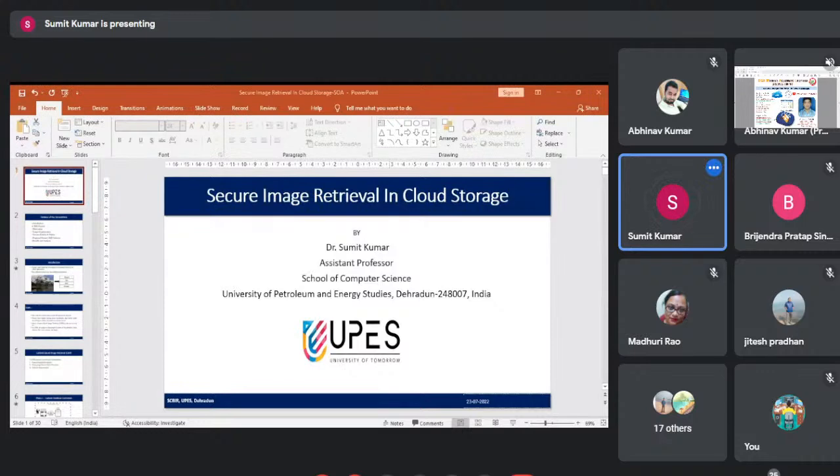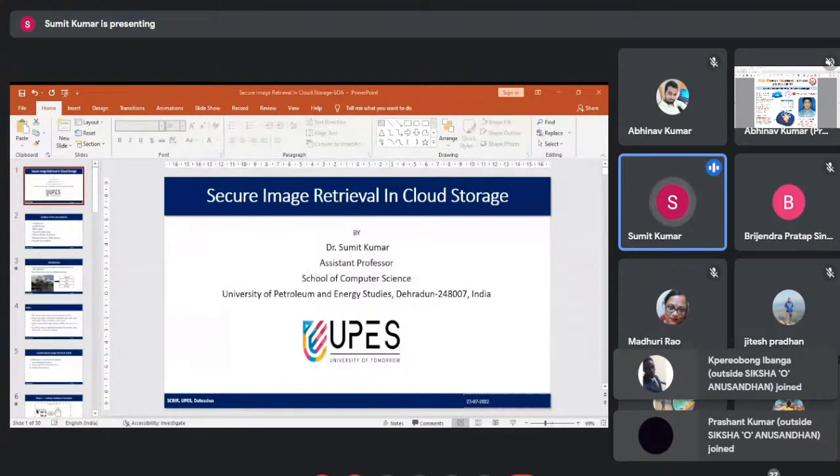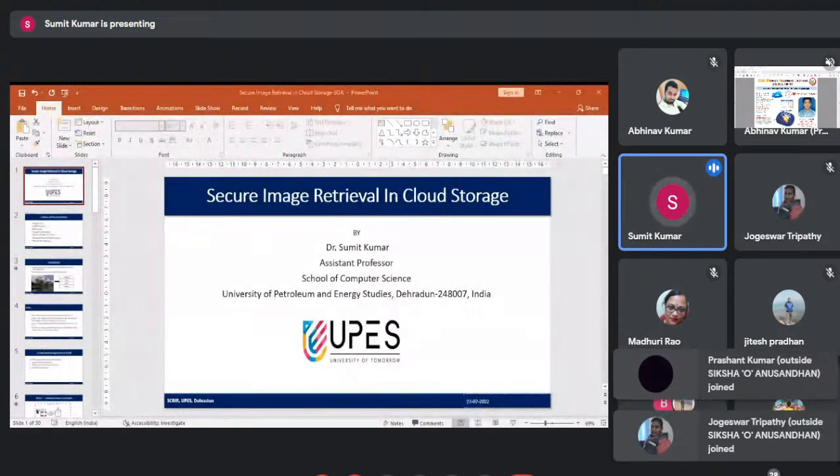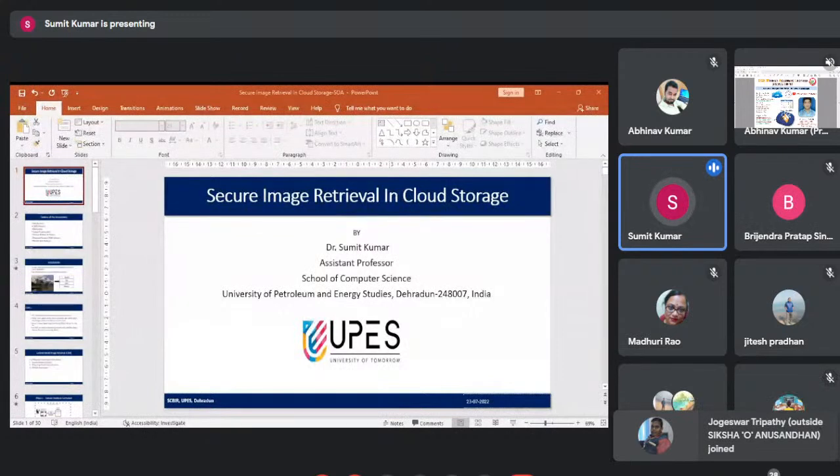If I start with the history of image retrieval, not CBIR, image retrieval, it starts with text-based image retrieval or tag-based image retrieval, formally or informally known as TBIR.